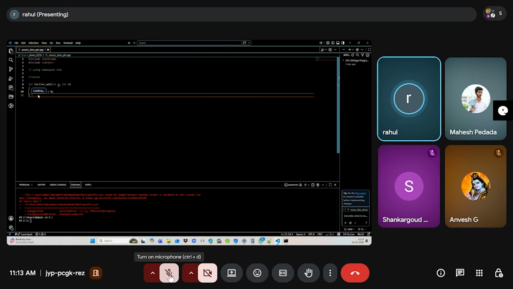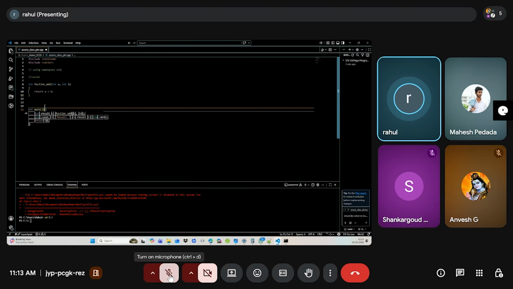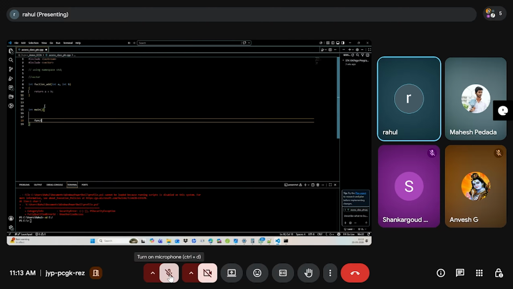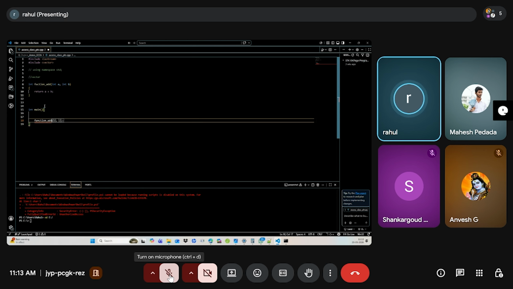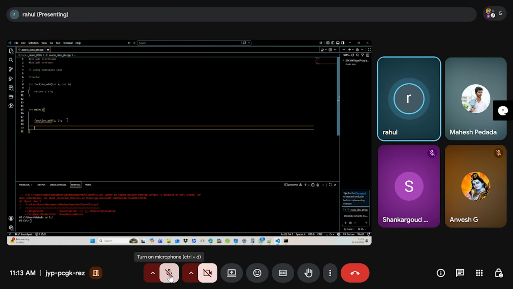Then let me have a main program that calls our function add. I'm just adding 1 and 2.